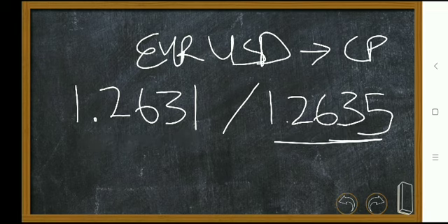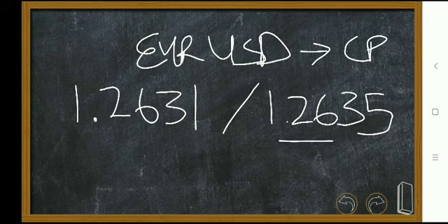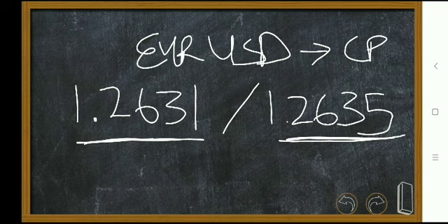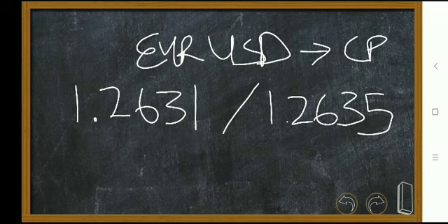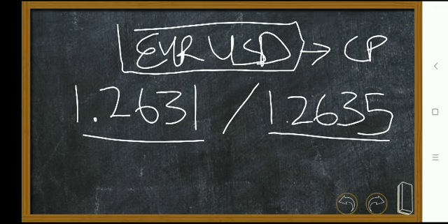This is the price you get when you buy. This is the price you will buy with. This is the price you will sell with. At that moment, when you want to buy, you'll buy it for this price. When you want to sell, you will sell it for this price. This is in simple terms. This is the selling price and the buying price for this currency pair here. I hope we are on the same page.